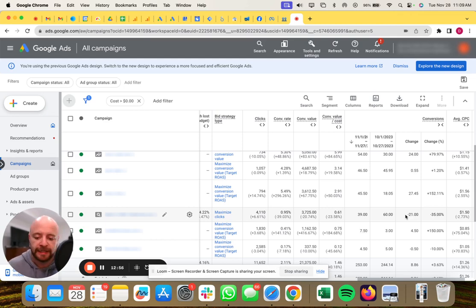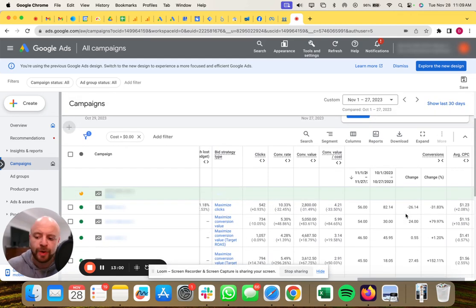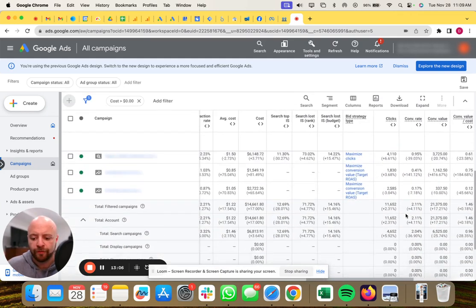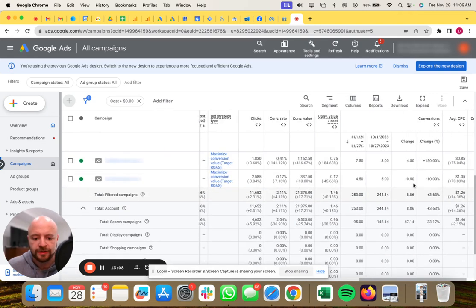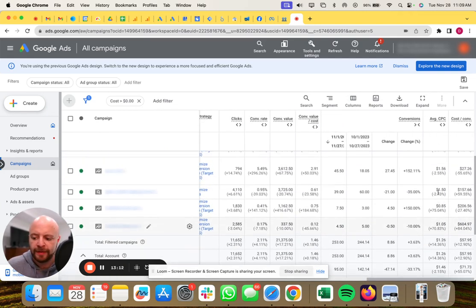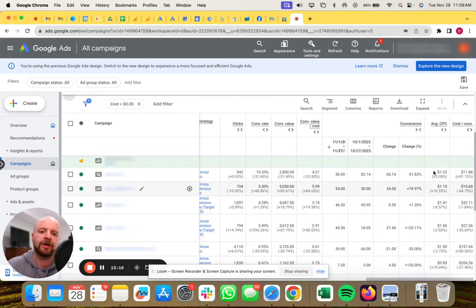So something to keep in mind. But that's what I look at essentially, and that's why I like to look at the campaign view, because it's not only going to tell me high-level metrics that we went over previously, like my overall cost, my conversions, and my cost per conversion, but then I'm going to be able to differentiate it out and delineate it out by campaign, and that'll give me a better understanding of what's going on. So that's the first thing I look at right away.